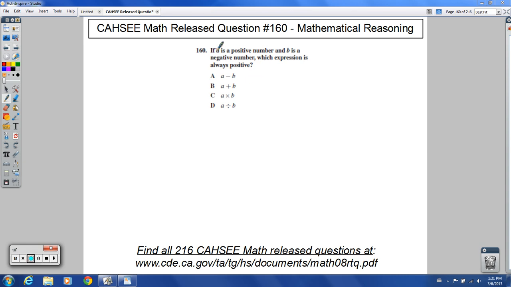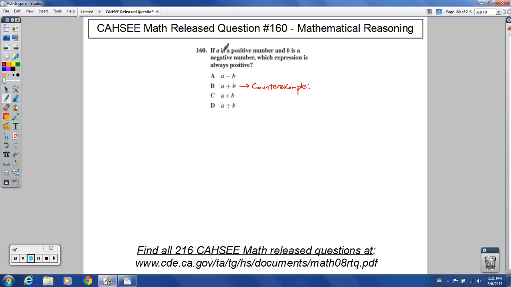So let's consider a positive number and a negative number. Let's think this through here. If you have a positive number and you add a negative number to it, is that always going to be positive? If it's not always going to be positive, we should be able to come up with what we call a counterexample. So I'm going to start with choice B here. I'm going to go back to choice A in a little bit. But if it's not possible, you should be able to come up with numbers where it doesn't always work out to be positive.